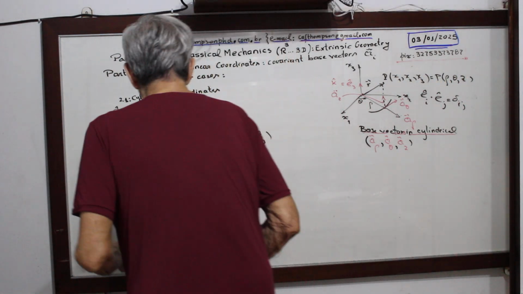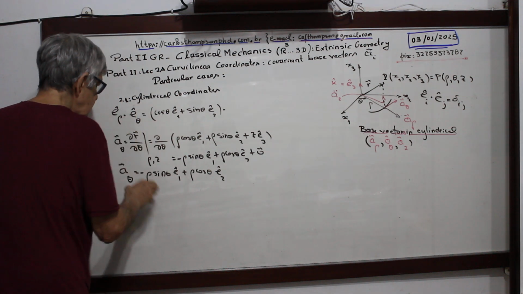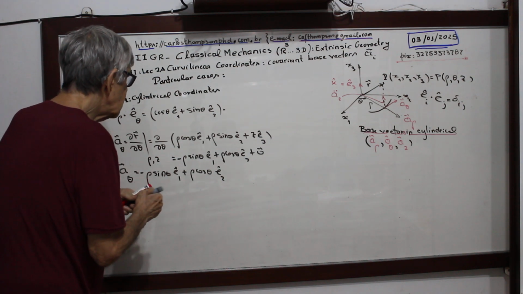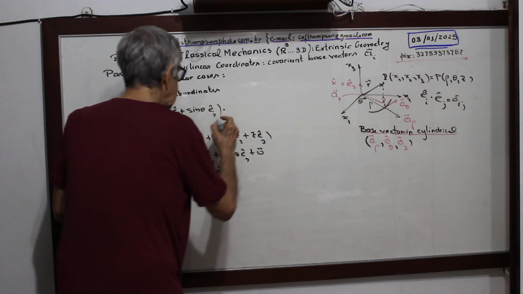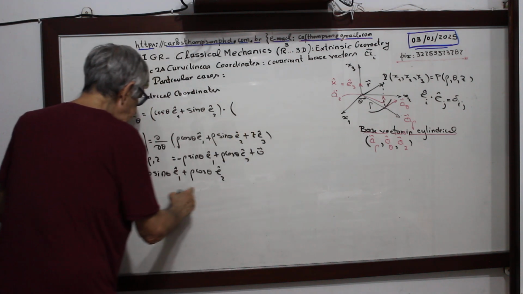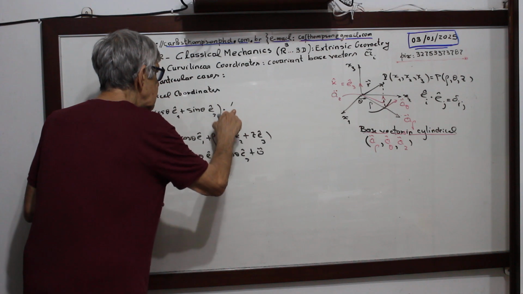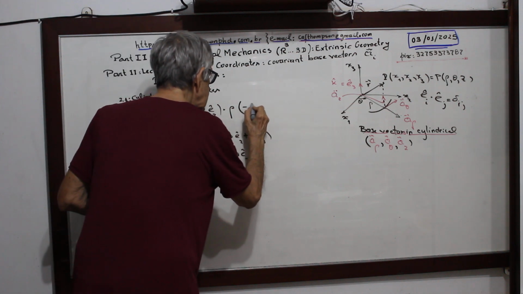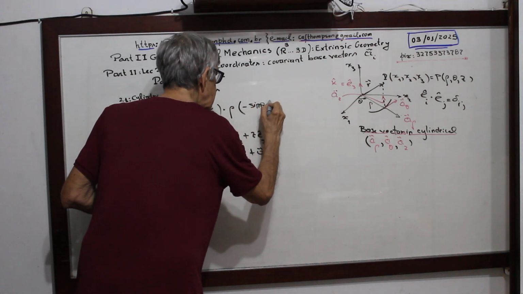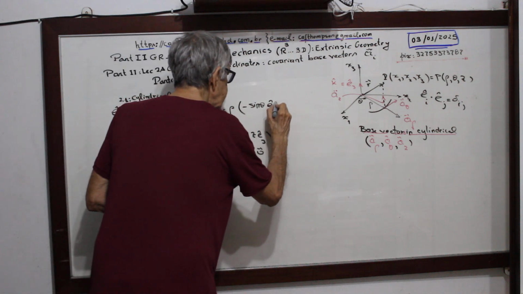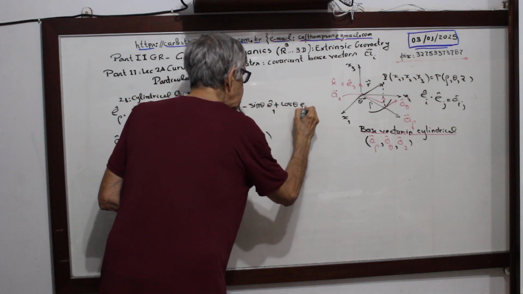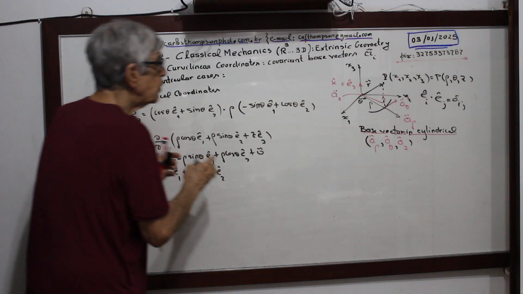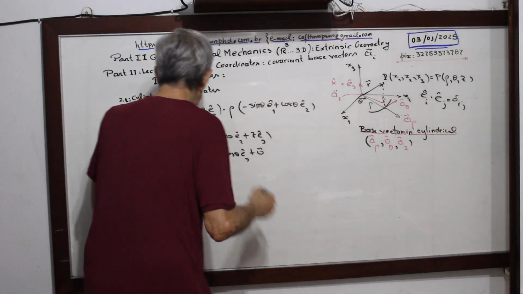So let's continue. Now I want this here, so I'll plug this here. I'll put the rho in brackets. So this will be rho, this is minus sine theta E1 plus cosine theta E2. Now if I multiply this again, remember the Kronecker delta here.